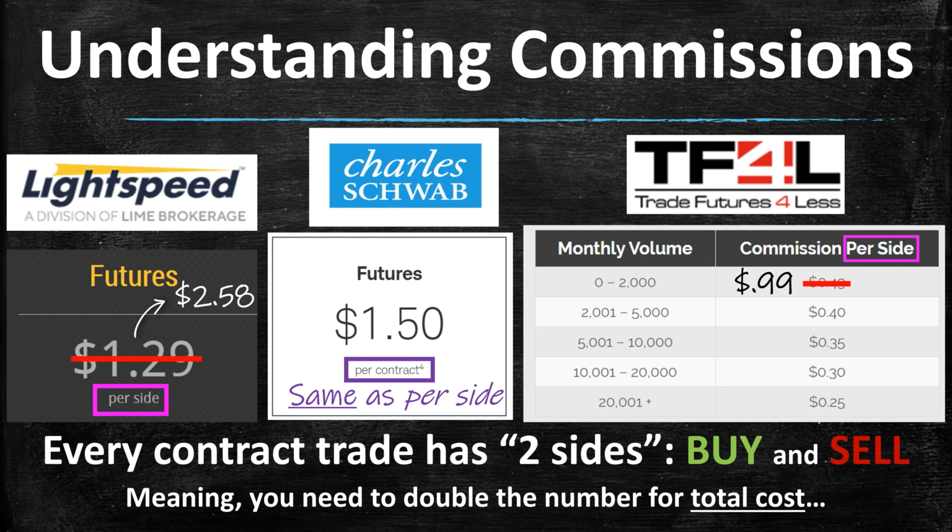I suppose there could be other different terminologies out there. I didn't come across any, but worst case, if there is a different terminology, make the broker earn that fee, earn that commission. Call them up, use their customer service, because you are paying them, right? They are working for you. So if you're unsure about something, just call them up. But yeah, per side, per contract, that should get you well ahead in terms of the terminology out there. So in that situation, because it is the same as per side, once again, got to multiply that by 2 for a total of $3.